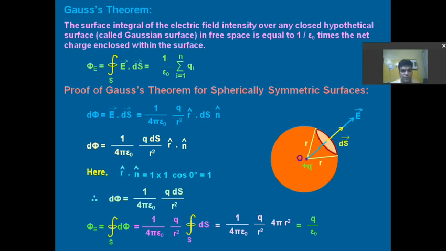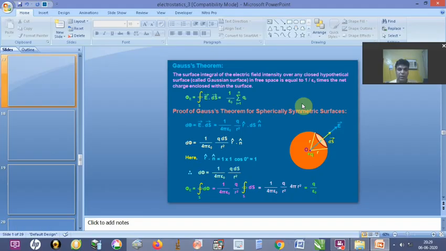So this will again be the definition of what we have stated mathematically here: the definition of Gauss law, or we can say Gauss law in electrostatics or Gauss theorem in electrostatics. That means the total electrical flux is always 1 by epsilon naught times the charge enclosed by a closed surface. So I hope you understand all these parameters.